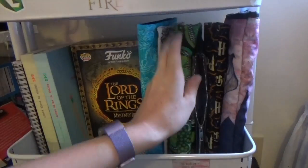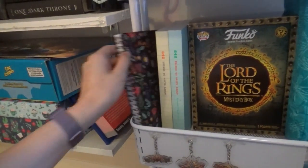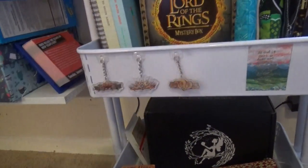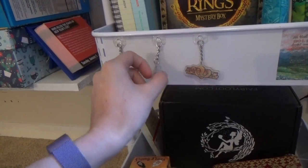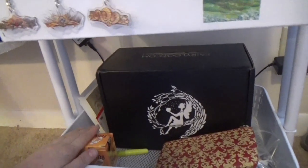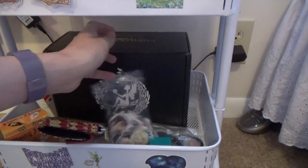These are book sleeves. Funko Mystery Box, Lord of the Rings journals, Things to Write About, Owl Crate Reading Journal — I'm not using that this year, I'm using the Shelf Love one. These are Three Dark Crowns items from Shelf Love — I got one random one in a box, and then they had a past item sale and I bought the other two. They are keychains, but I took them off the keychain part so I could hang them there. Sweet Sequel's sticker. And then this is just all random stuff that doesn't fit anywhere else. I want to do something with my magnetic bookmarks, but for now they're right there.